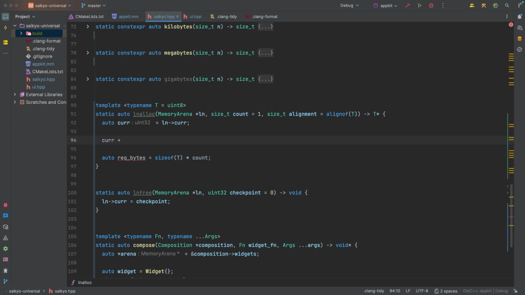what's the easy way to explain this? I kind of wish I had like a whiteboard or something. But essentially what we're kind of expecting is alignment to be a power of 2. And that's important because we can do this kind of trick. We can say current plus the alignment. So that'll be big. And then what we'll do is we will AND this with the alignment - 1 and flip it.